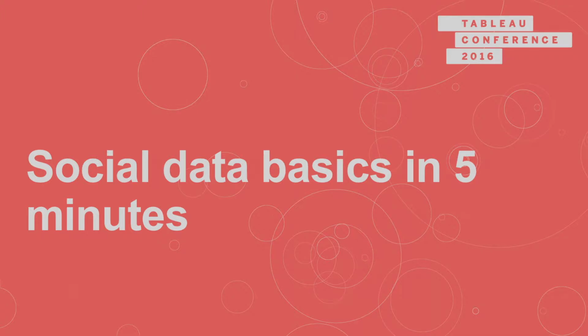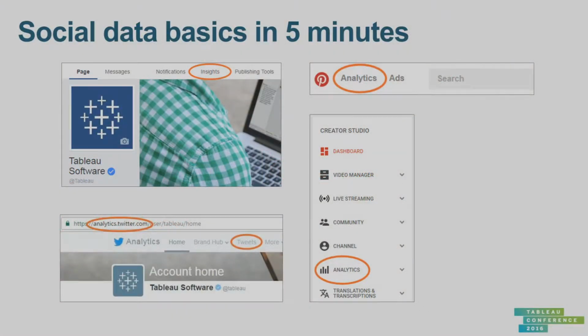I mentioned that you can download free data directly in social platforms themselves. So most of the major social platforms offer this free downloadable data. And I've provided screenshots here for where you can actually access those exports. Sometimes they can be a little bit hard to find. So the 4 major platforms here are Facebook, Twitter, Pinterest, and YouTube. And these are the platforms that let you download that data as an Excel file directly in the platform.